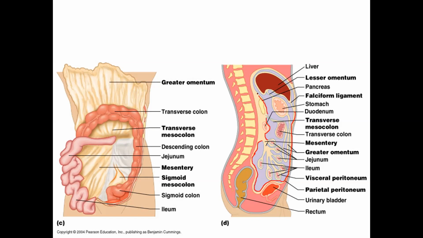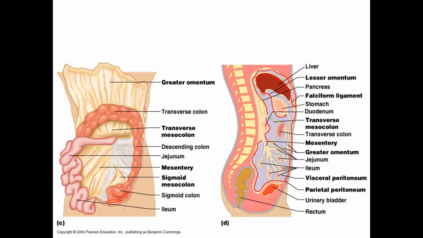Okay, so I'm still drawing the parietal peritoneum lining the cavity. Now at the anterior part, you see it makes a U-turn and goes toward the liver. And then at the liver, it's going to cover the surface of the liver. So this part is called the visceral peritoneum, right? And then it continues and goes to the stomach and starts to cover the stomach.